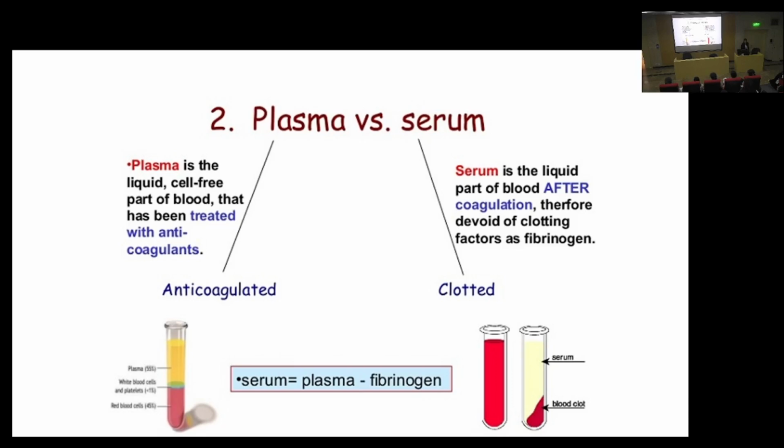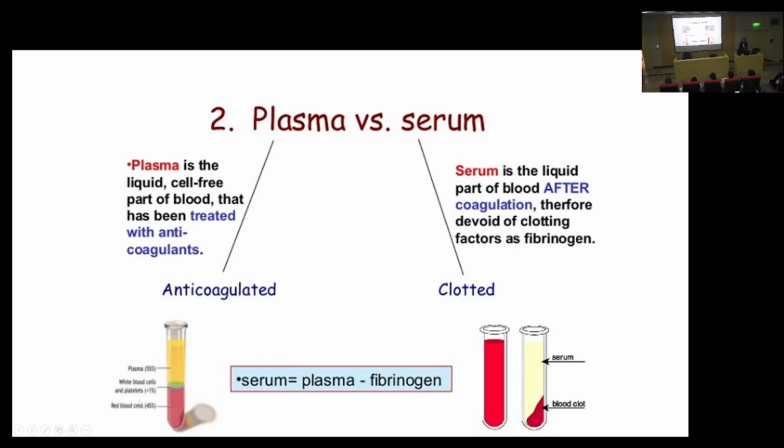So this is what we use centrifuges for, all right? And so this is basically what would happen if you collect blood in a regular tube that is not treated with anticoagulants. So it will typically, after you set it for some time, you put it on your bench space in the lab, it'll clot. You'll have a blood clot here, and the rest will be serum. However, if it is treated with anticoagulants, then it will not clot spontaneously, and when you spin it, you'll have the nice separation where you'll get plasma, buffy coat, and red blood cells.